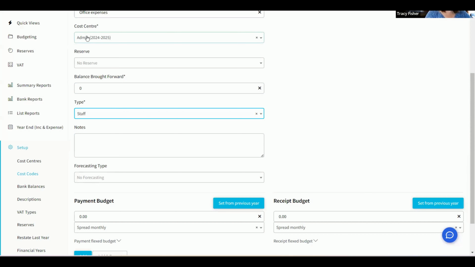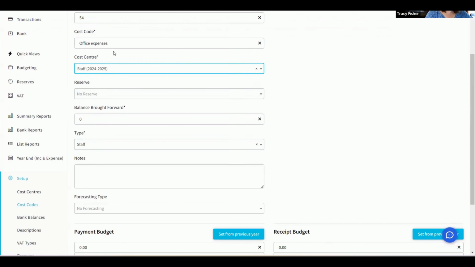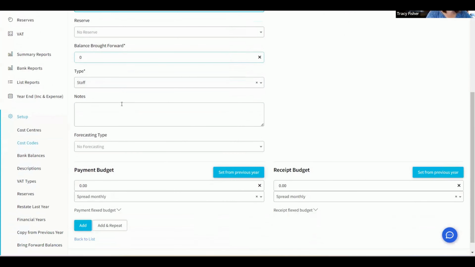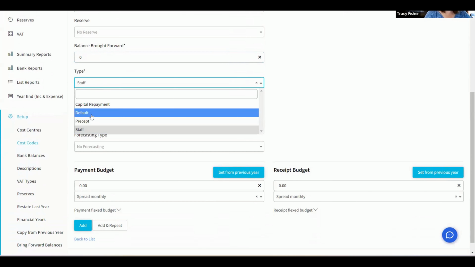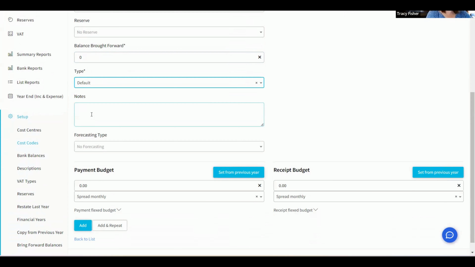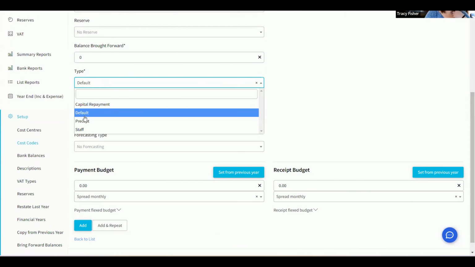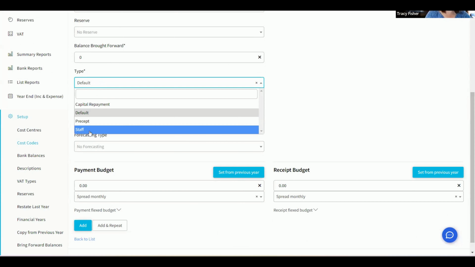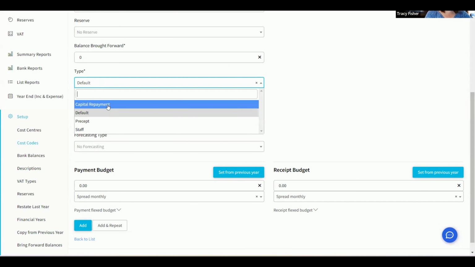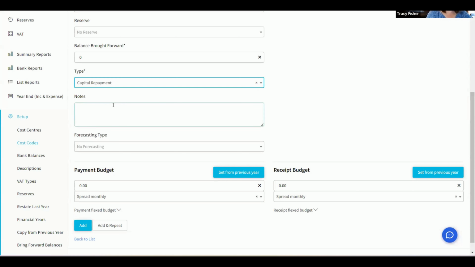So whilst you may have a cost centre of staff, if you're using a cost code for training expenses, working from home allowances, staff training, staff costs, etc., then you would not allocate a type of staff. That would actually be default because they're not box 4 items. So do please make sure that you do allocate the correct type. Anything that needs to go to box 4 must be allocated that type of staff. And then similarly for your PWLB loans, etc., you will use a type of capital repayment so that it filters through to box 5.